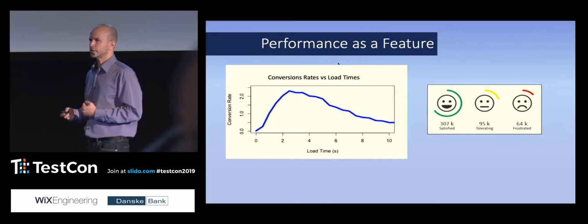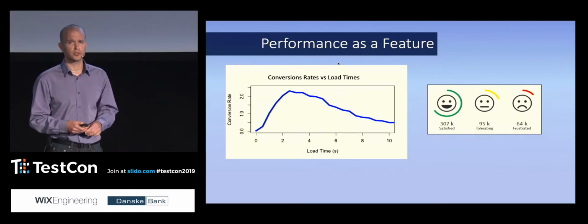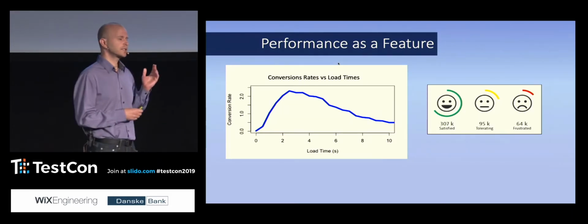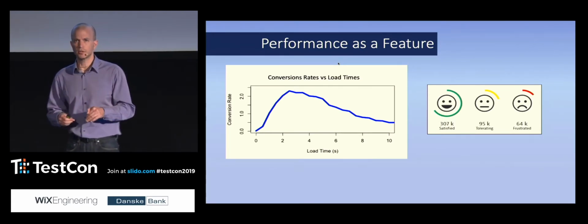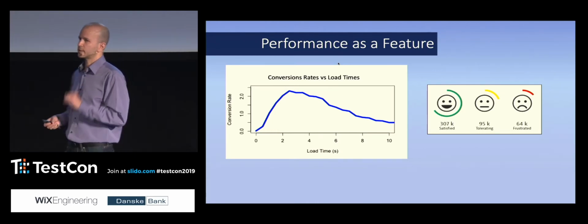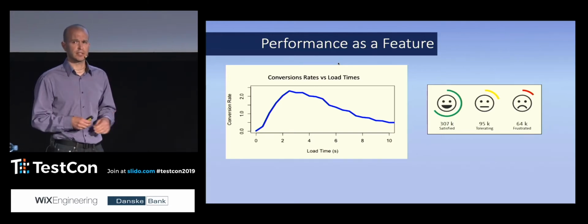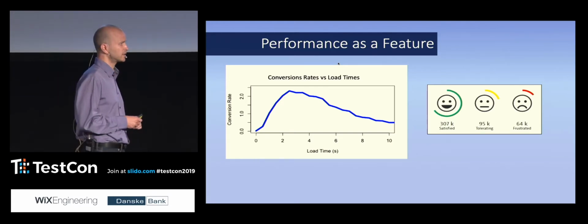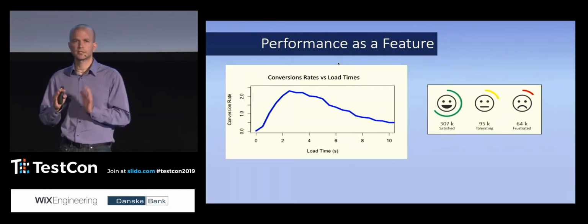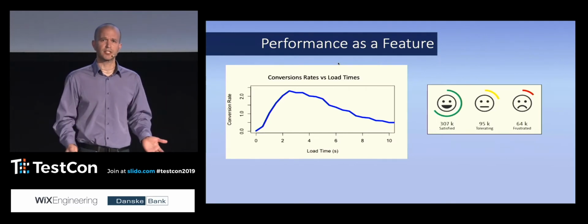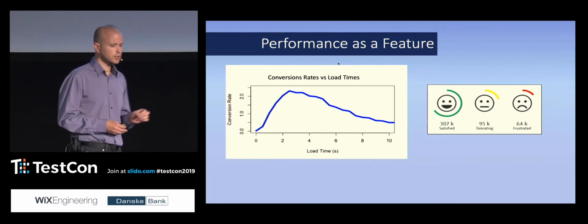What you really need to do is start thinking about performance as a feature, because your customers or your users certainly do, right? Well, not a lot of customers will give you a 5-star rating in your app store because you're really, really fast, but there will be a lot of customers that give you a 1-star rating because you're really, really slow. And they're not hesitant to go onto social media, your Facebook page, Twitter, and just complain how slow your application is or your website is. So clearly performance really does matter to the customers.